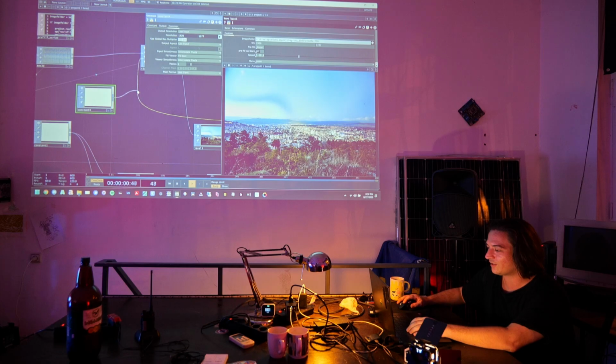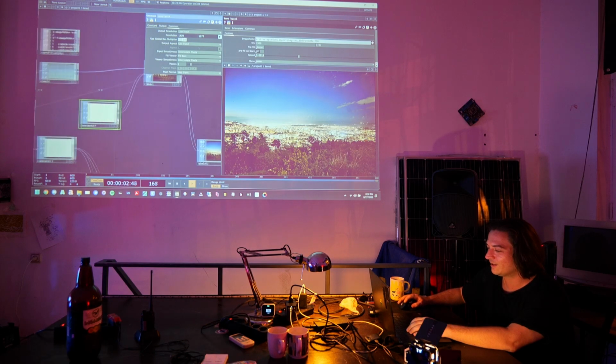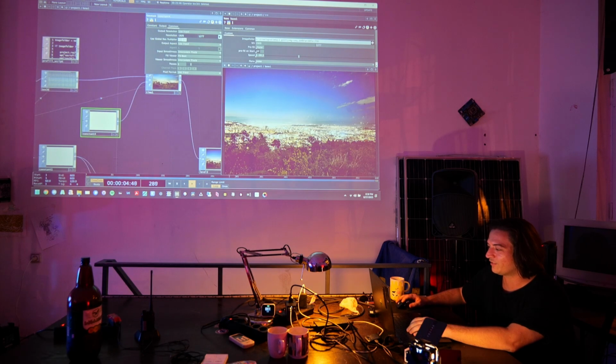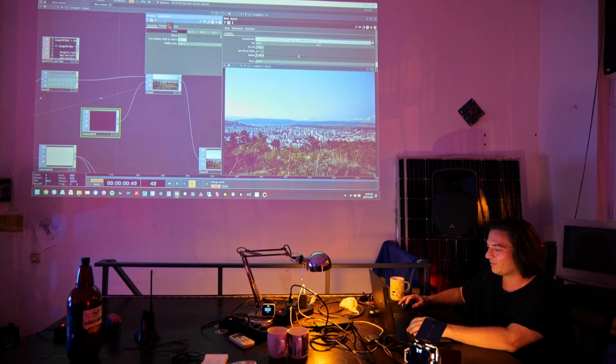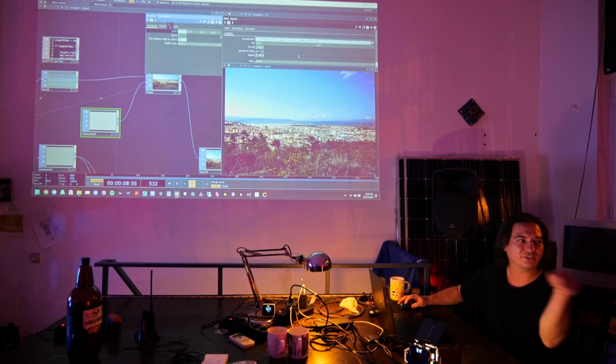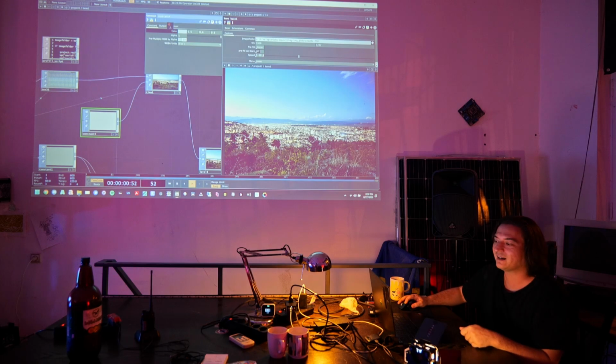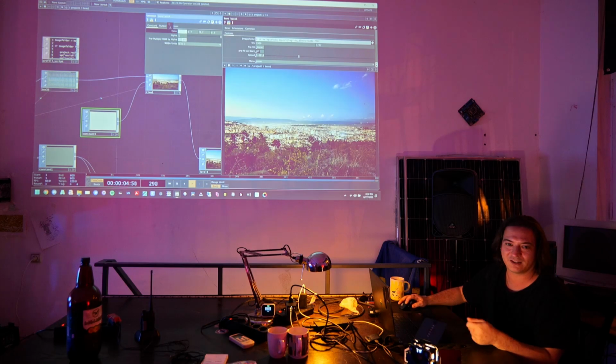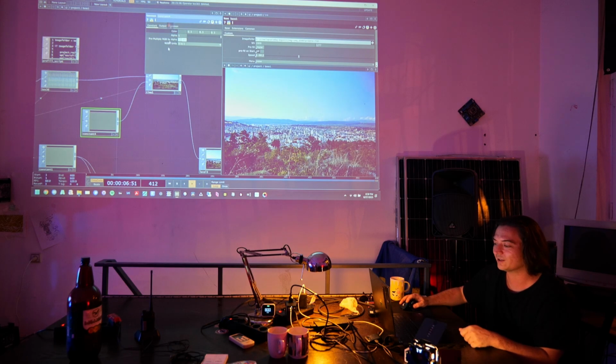So let's pop right in here, and now I can scrub through time with this constant. If I scrub through here, imagine that every single pixel in this array of 1920 by 1277 has its own time fader. Okay? And that time fader is driven by the white value of the incoming video.